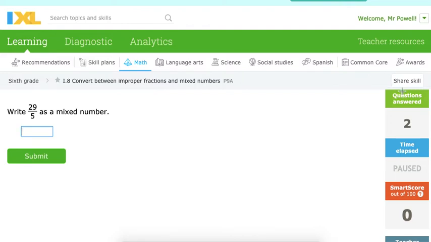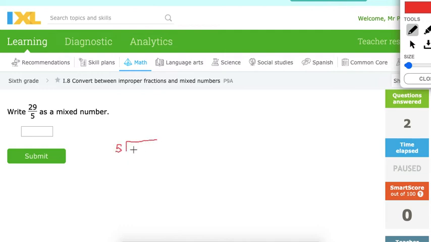But if you don't know how to do it, we can divide this out. So we just go through, divide it out. So we want 5 into 29. And how many times does 5 go into 29? That would be 5 times. So that would be 25. Subtract that down. We end up with 4. So that's our remainder of 4. So we end up with 5 wholes, and we have 4/5 left. So that's what you'd put in there.